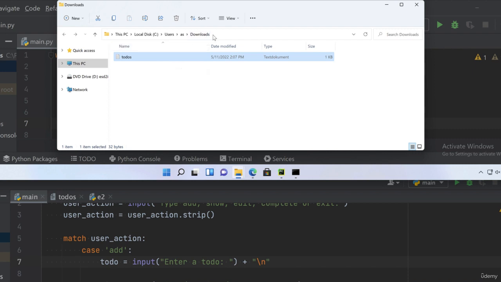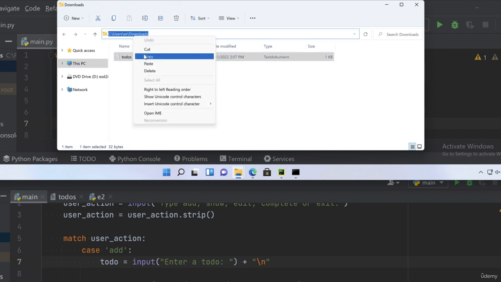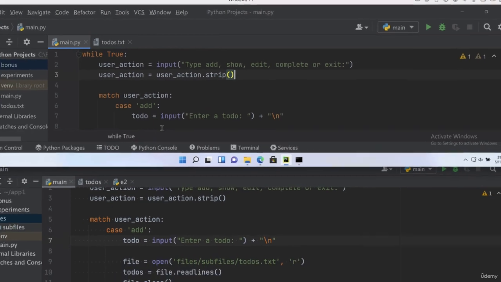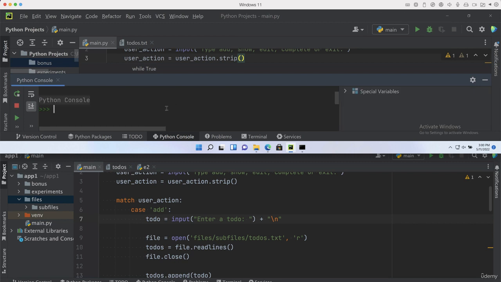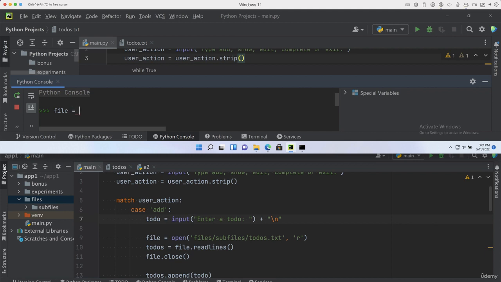Now, you want to click here and copy that path. That is the absolute path you need to provide now in Python. I don't want to pollute my app here, so I'll just open a Python console. So again, we would use open, the function open, and inside the quotes you'd paste that directory, and then you'd add another backslash, so not a slash on Windows but a backslash, todos.txt.